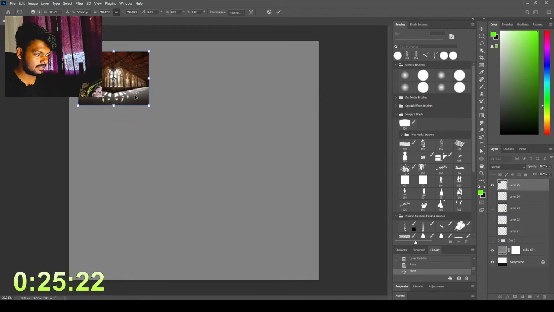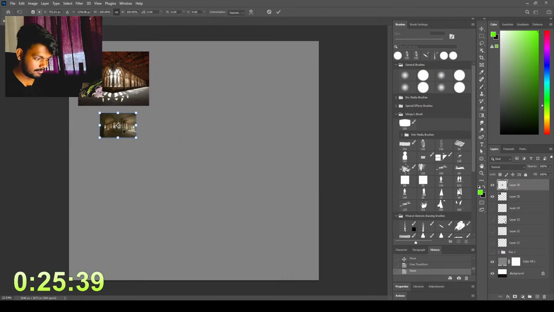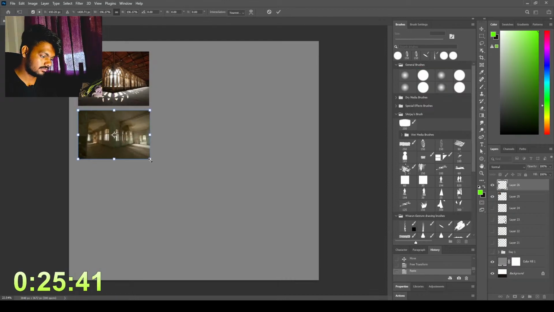I will be collecting some references now. You can just have a look and find out the vanishing point.